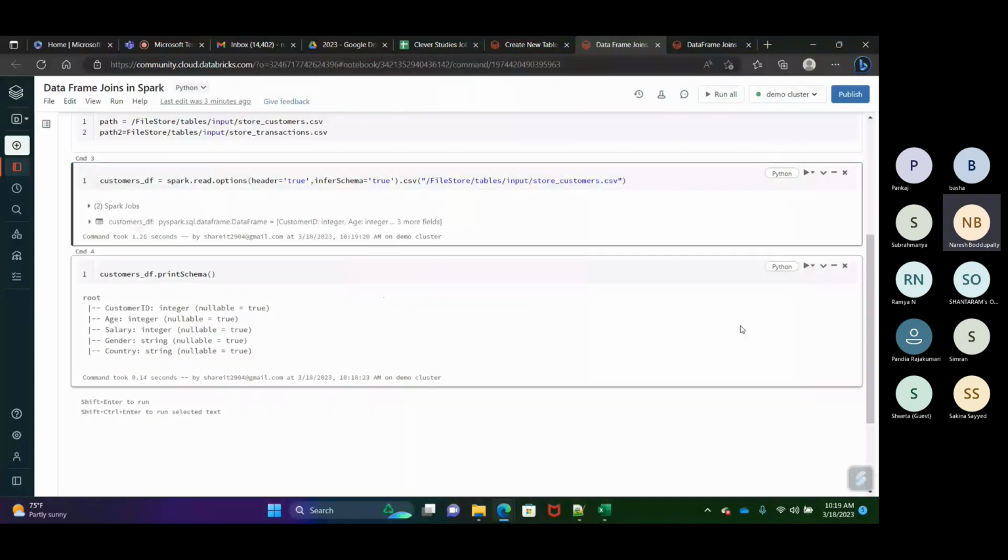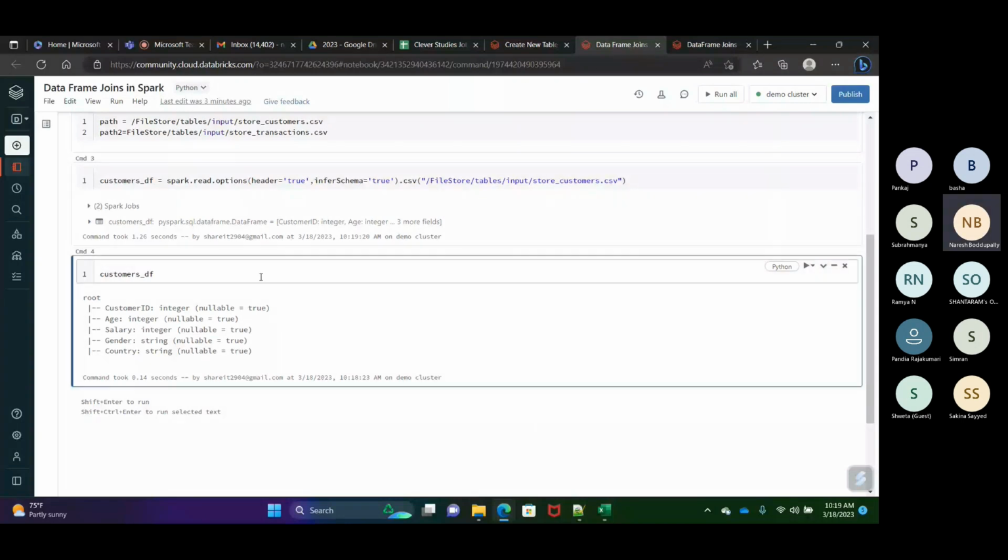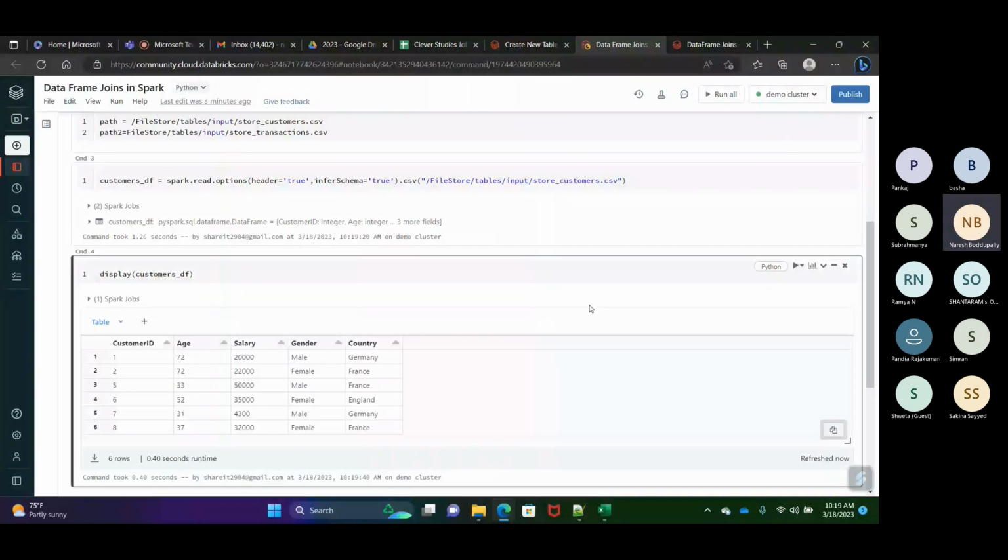And here, if you want it in a table format, then write display. Generally, we won't write this in production, but for practice purposes, we will. Just write this display. See, the same data we are seeing in tabular format, right? I hope this is clear. This is how we have to create a data frame.